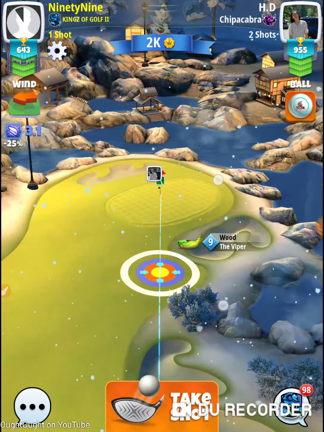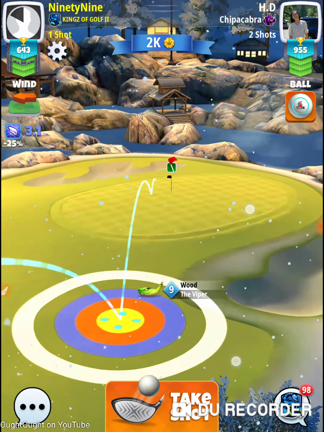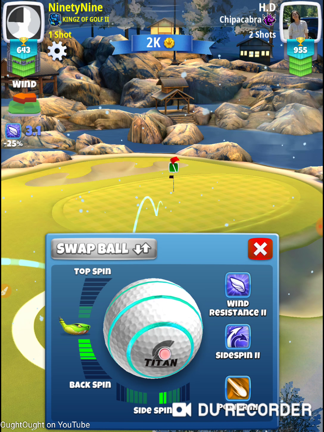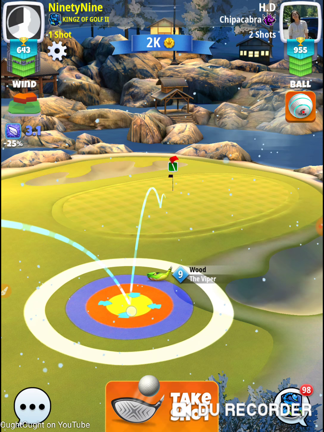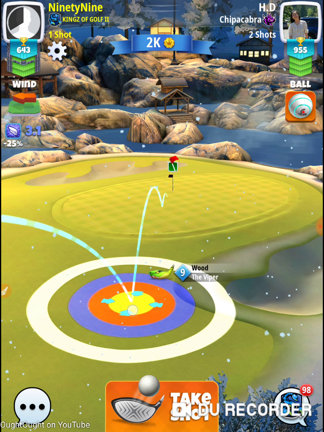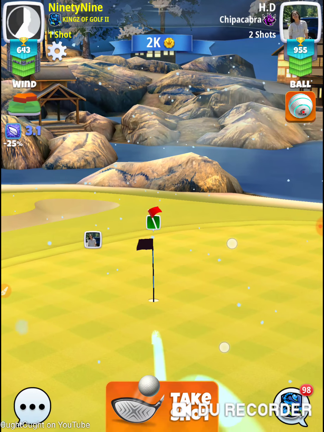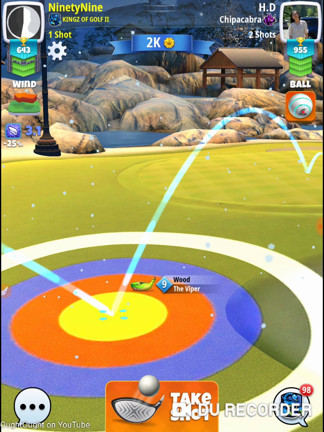Okay, I'm coming out with my Viper. And I'm right at the transition. Put on max backspin. Let's eke up towards that hole. And that looks about right. So 3-1 on hole number 5.